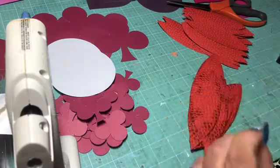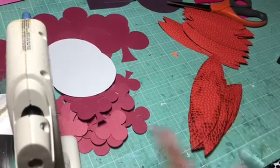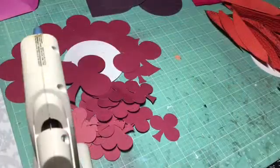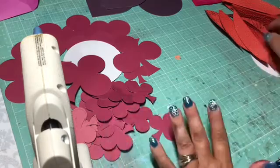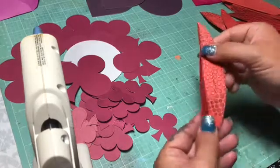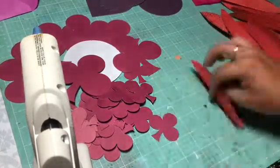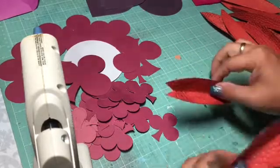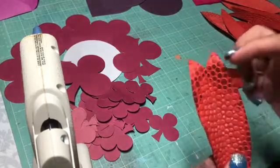So I'm going to stop for just a second. Well, it'd be not even a second for you guys, but I'll have those inked and my hot glue gun ready. Okay guys, I'm back, and these are now inked, and I'm debating on different flowers right now, whether I use this end or I curl, put this one inside, or put that one inside, makes 2 different flowers. But on a few, I curved it.